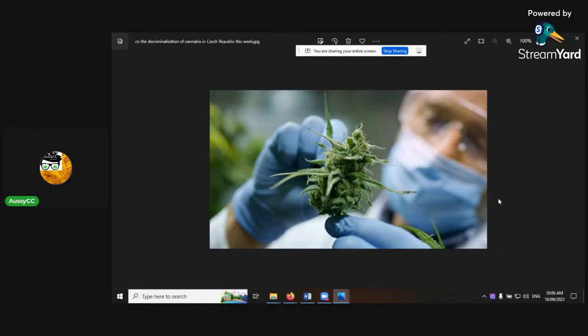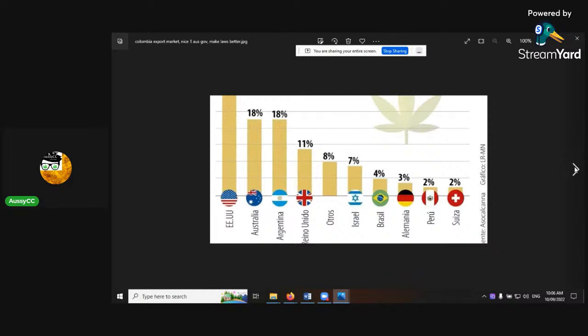It looks like it. So Czechoslovakia, congratulations. It's too much money involved in Australia. Oh yeah, speaking of money, look at this. So Colombia does cannabis now, and they're exporting 18% of their total exports to Australia. So we're buying cannabis because of our messed up laws that Australia has with our government and all of our taxes. You know, it's like 70,000 to get inspections.